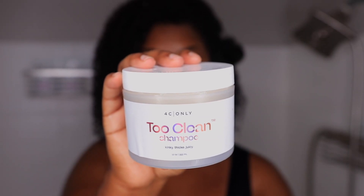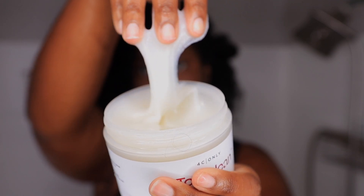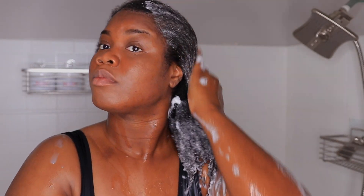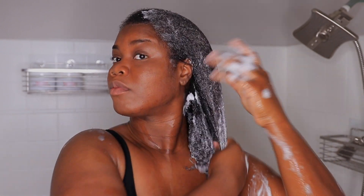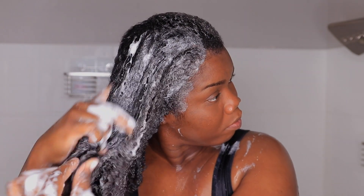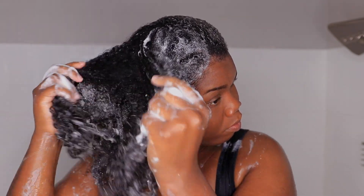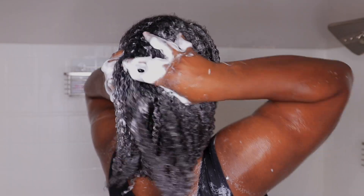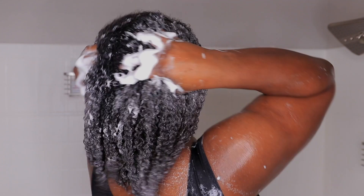As long as you have kinky hair you should be good. Before I put any shampoo in my hair I do like to rinse it off first. Then I'm going to be applying their 4C Only Two Clean Shampoo — oh my gosh it smells so so good. All of their products smell really really good. I love the way this shampoo really glides into my hair and it immediately created a whole lot of suds. I'm just using my fingertips, stretching out the product, gliding it through, making sure I get all the tangles first, then going back over and massaging my scalp. It feels really really good.